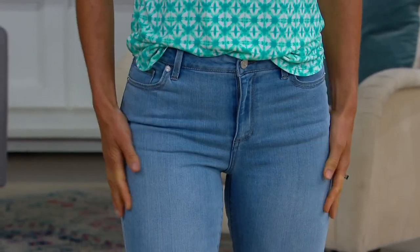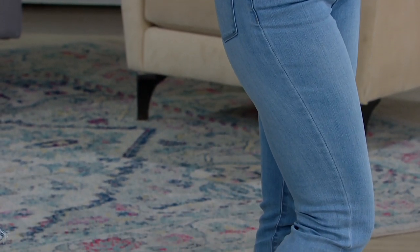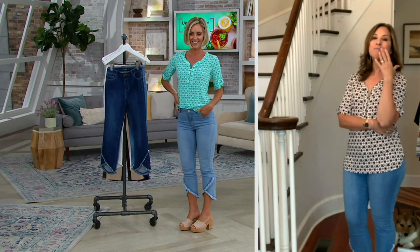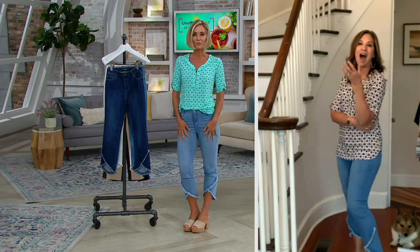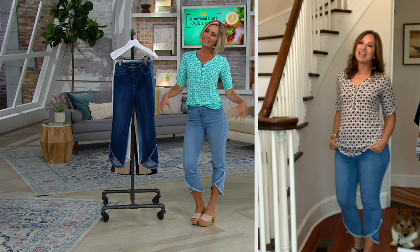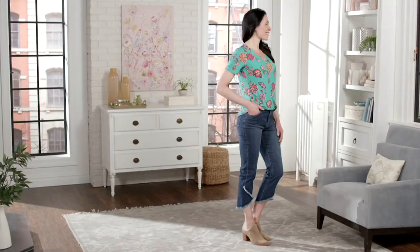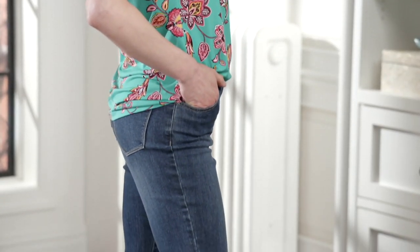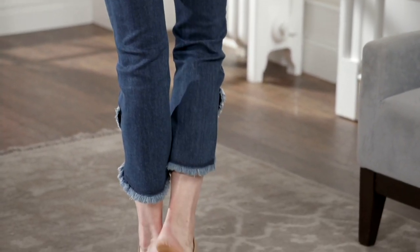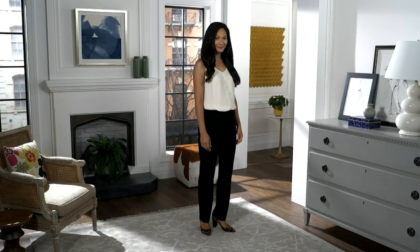These are super, super flattering. You look quite amazing in this jean — it looks like it was made for you. I just got tickets to not one but two country concerts — I think I need these jeans out there! We have antique, bleached, Malibu as the lightest, and also white as your options. Only order of the year, and the easy pay goes away at the end of the day.